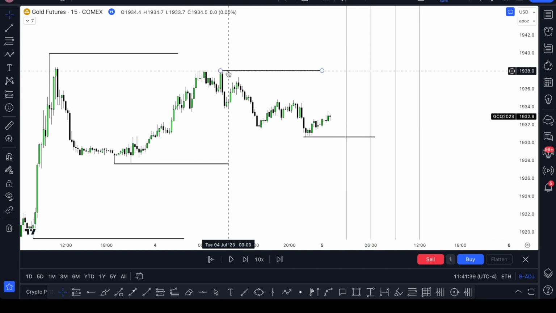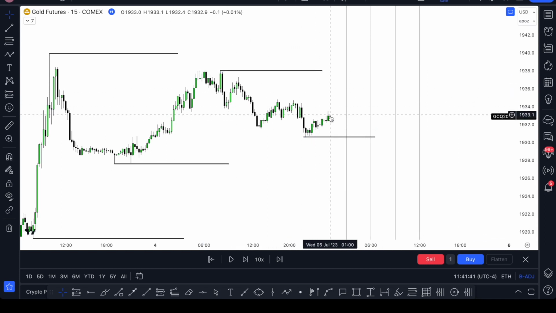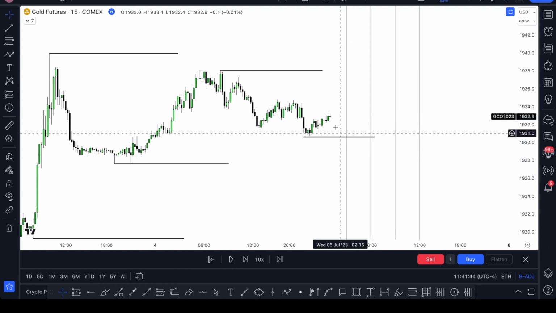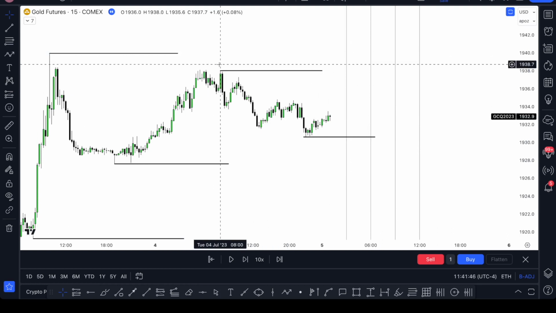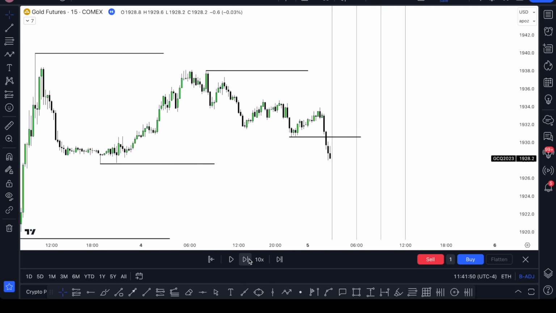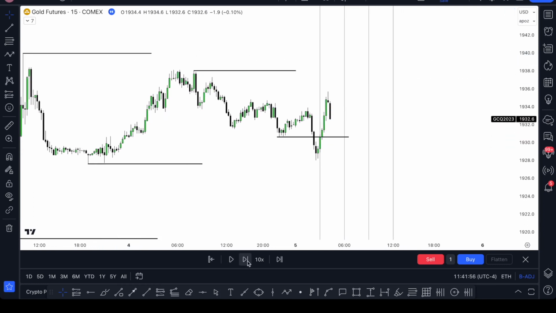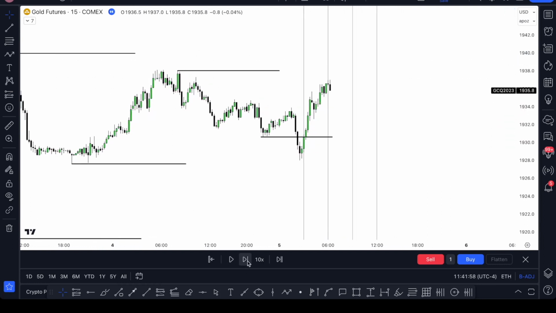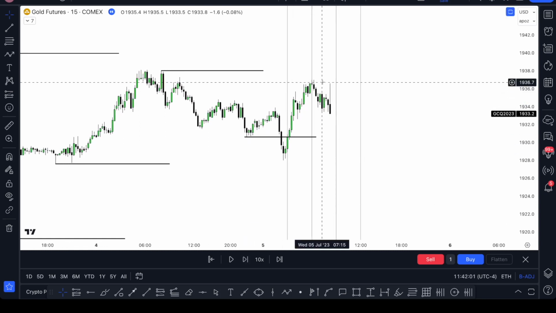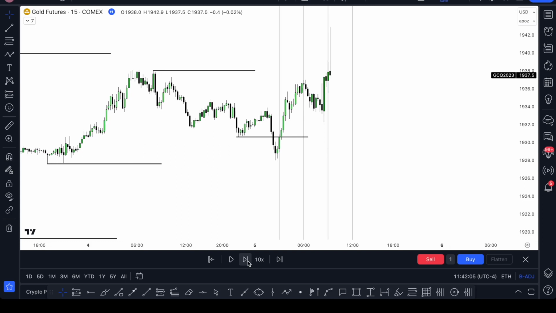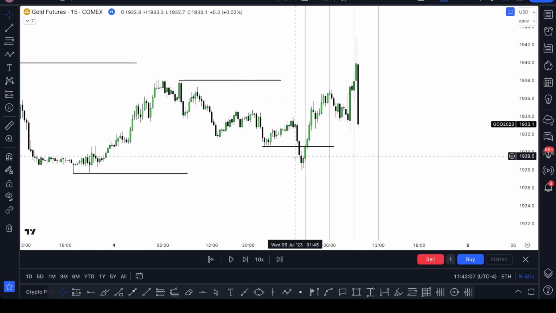So now what you're interested in is, you're interested to go long when price takes out this low, and you're taking profit here or here, one of the two. Now you want to go long, so I'm saying buy. After saying buy, I'm looking to see whether price can take out the two highs, outside the session, and once we enter the New York session, we should go higher. There. Okay, so that's a buy.